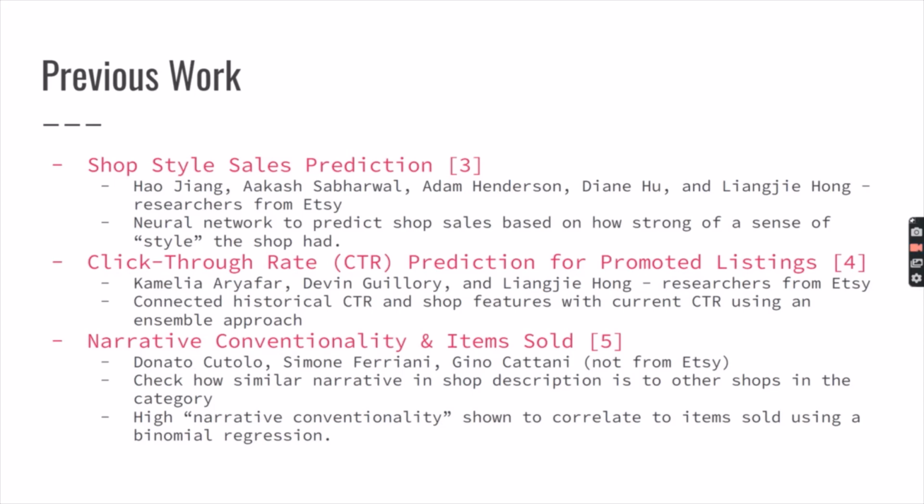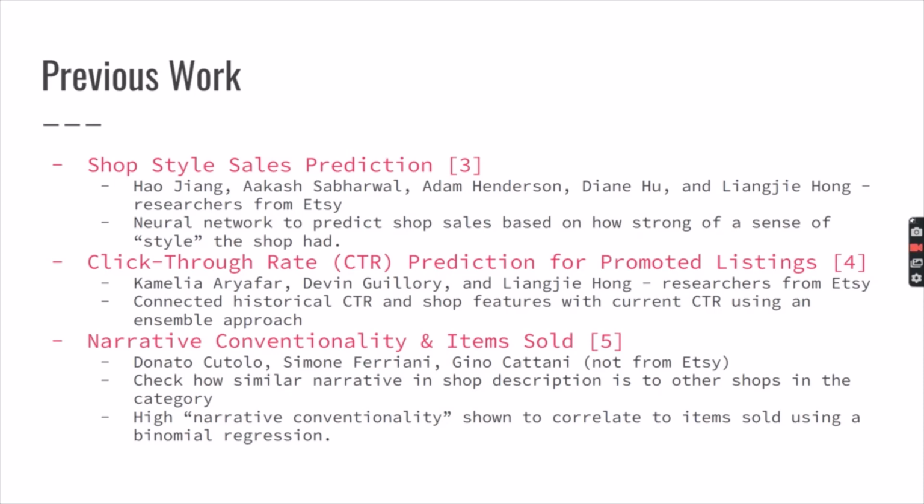So the first paper I have listed there is about shop style and how it relates to how many sales, and also how well the shop is doing. These researchers came up with a metric called shop style, which I thought was interesting. They took a bunch of things about the store, like the look and feel of the shop and some of the pictures, and did some image analysis. They looked at the text of the description, and they came out with, I think it was 38 distinct styles, with words like farmhouse or cute or cosmic, things like that.